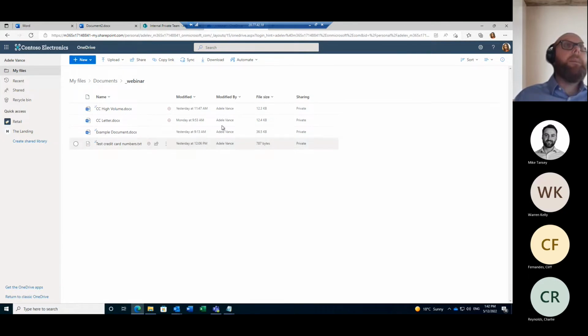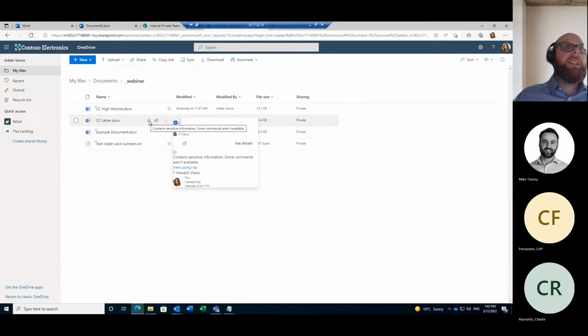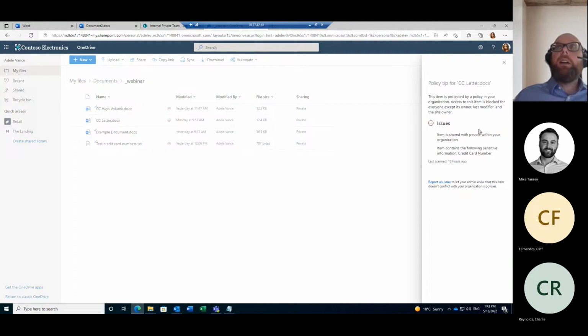If we hover over it, we can see a policy tip here, and that policy tip says the item is protected by a DLP policy. It is blocked, and that's because it contains a credit card number. So the DLP rule we have here that blocks credit card numbers also applies to OneDrive content, and it would also apply to SharePoint content as well.